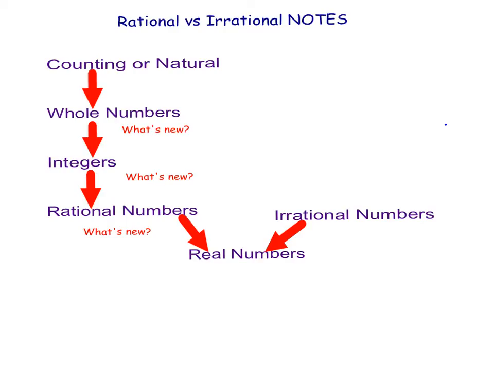So, rational numbers, if you were in class watching this, much of this will be covered up. So let's just focus on one at a time. Counting or natural numbers. Counting or natural numbers is when you're 1 year old, maybe 2, what you started counting with. You didn't start with 0, you started with 1. So it's 1, 2, 3. Eventually you learned to count up all the way to 10 and 50 and 100. So all of those numbers are counting numbers.